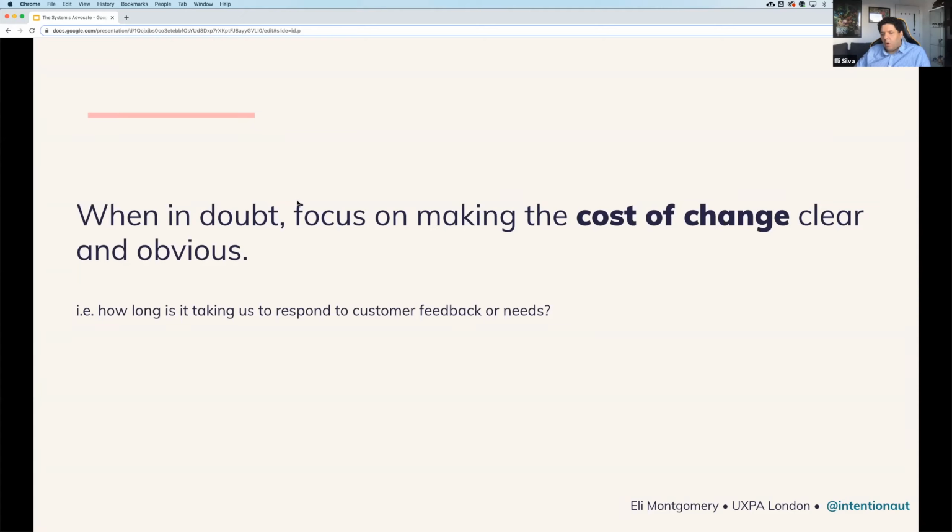So if there are common pain points or silos or ways of working that are broken, the easiest thing to do is just start calling those out and start taking note of where things are not easy. Because the thing about selling a design system is it's not necessarily an easy process. It's not something that you're going to do in a single meeting. You're not going to get a standing round of applause and people clapping in tears because finally you have all the answers for what we've been looking for this whole time.